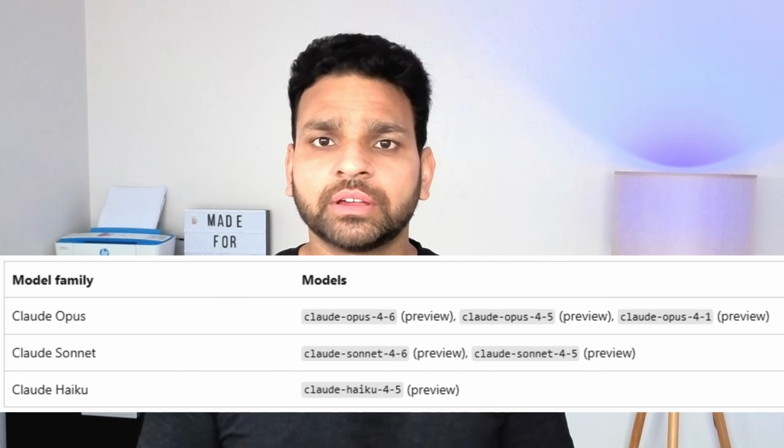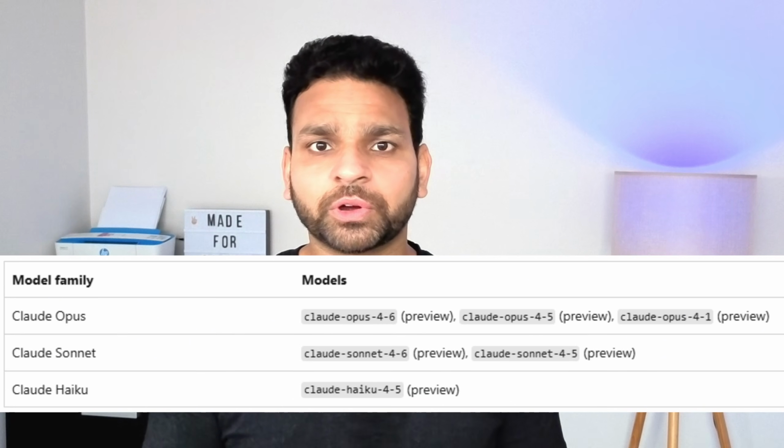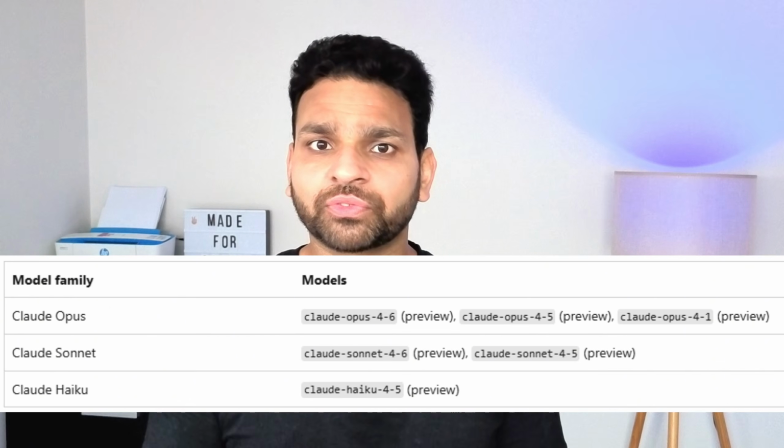At the moment, Microsoft Foundry supports multiple Claude models, specifically the fourth generation models. And these include Claude Opus 4.6, Opus 4.5, 4.1, then the Sonnet 4.6 and 4.5, and Haiku 4.5. Basically, the Opus models are the most powerful models and suitable for complex reasoning and demanding workloads. Sonnet models are a good balance between performance and cost, which makes them suitable for many real-world applications. And Haiku models are lighter and faster, which can be useful for simpler tasks, where speed matters more.